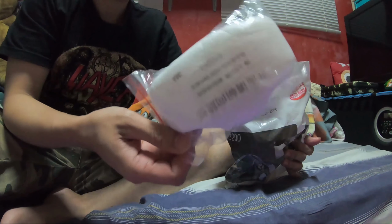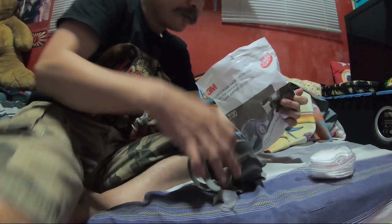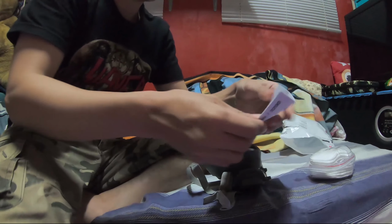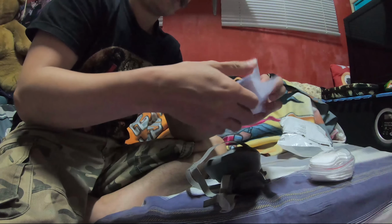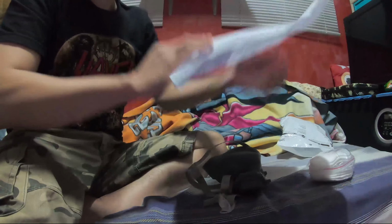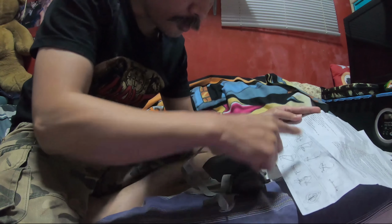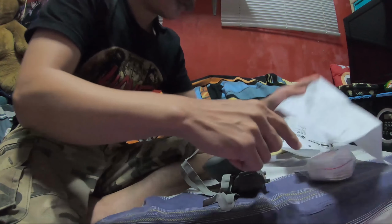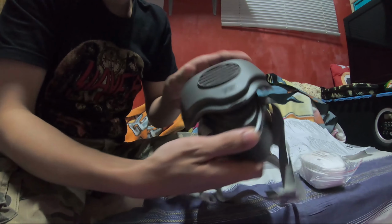A filter. I guess this is a filter. The mask. And the manual. Go inside. Let's see if we can understand this one. See that? It's a manual. Oh yeah, this one though. Yeah, let's open this one.